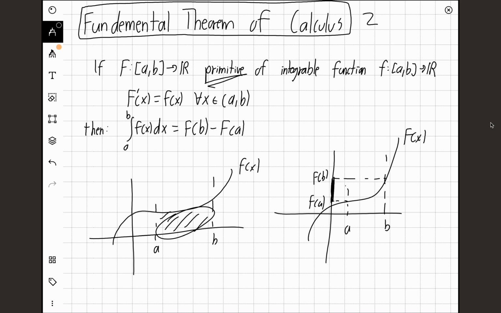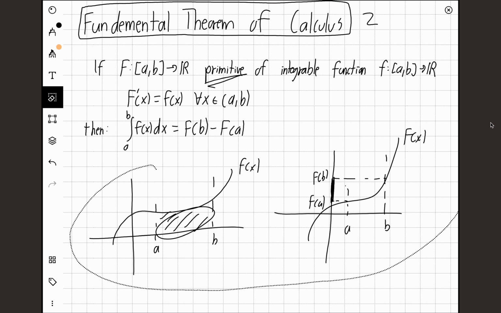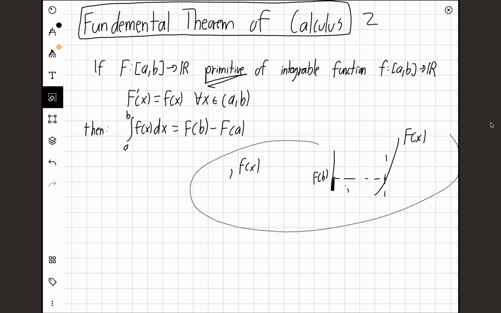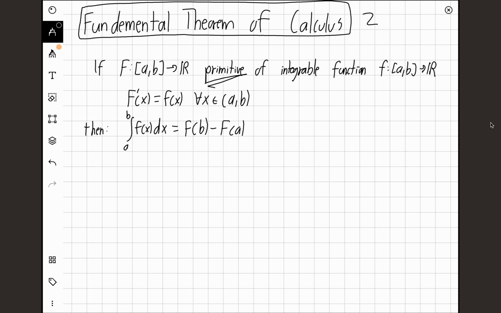And then an even crazier thing I'm saying is that this function is a primitive. This specific magical function is such that if I take its derivative, I'm going to get back to the original function which I'm trying to find the area under. This is such a crazy statement. It makes no sense why integrals, why area under a function, and why rates of change, why they should be connected at all. They're two completely different worlds, but yet, it works, which is so crazy.